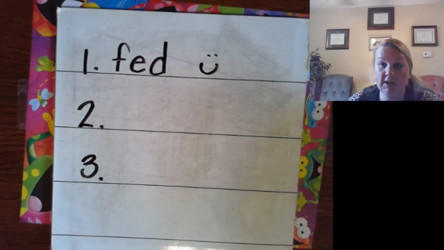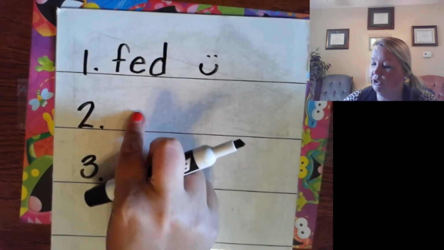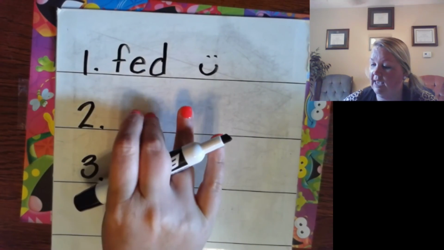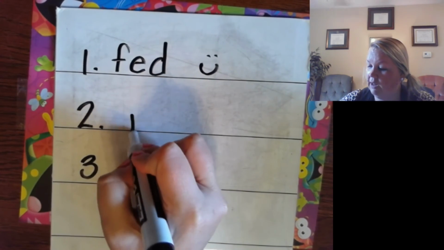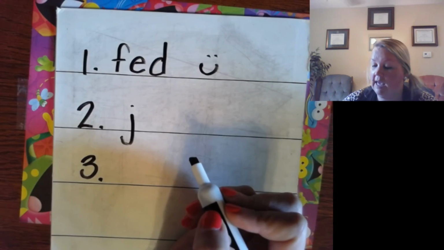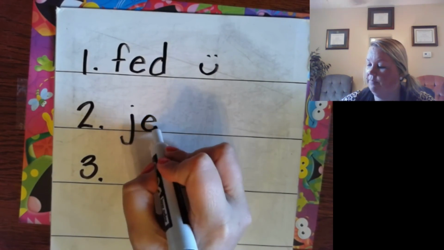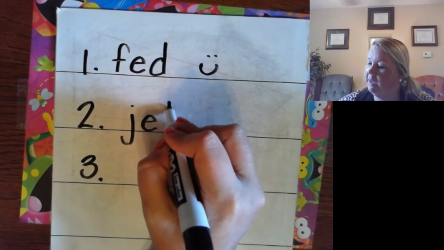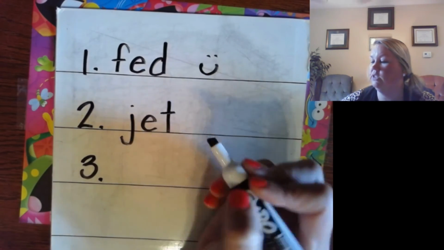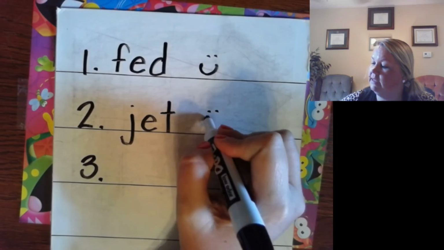Right, the next word was jet. She rode on a jet. I know the sounds that I hear are j, e, t. Jet. I hear 3 sounds. The first sound I hear is j, and I know that I represent that with a J. The next sound that I hear is eh. I know I represent that with an E. And the final sound that I hear in this word is t, and I know the spelling for that sound is 1 letter T. And I got that one correct. I give myself a smiley face.